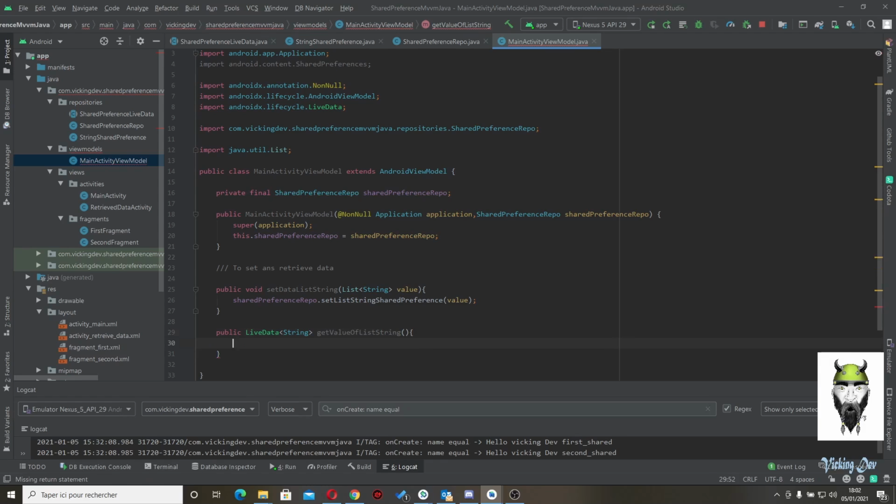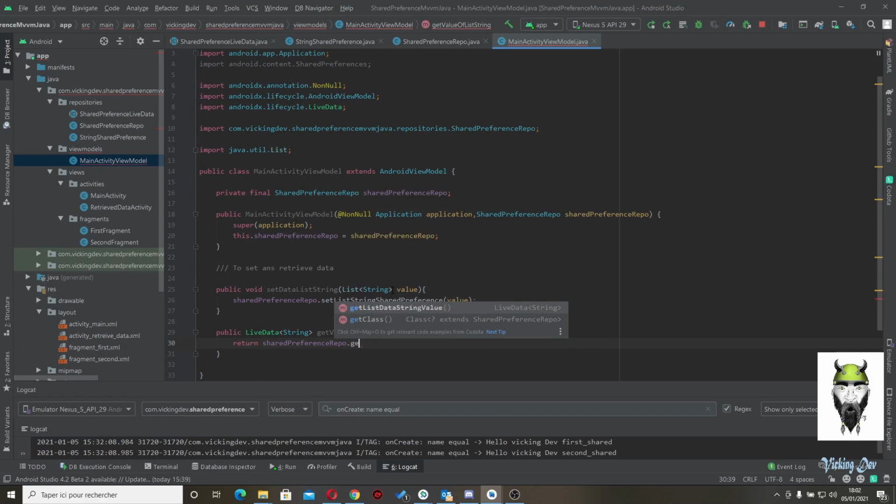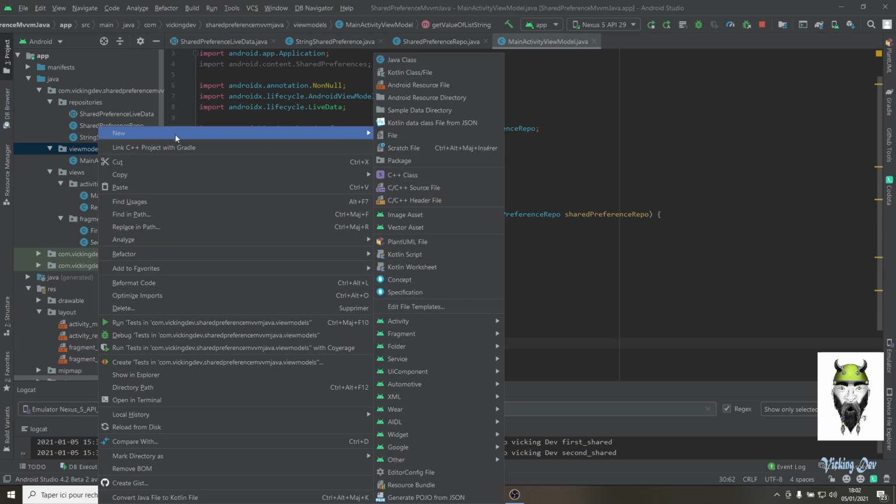And now we can use, excuse me, return sharedRepo.getList. Okay, that's it.